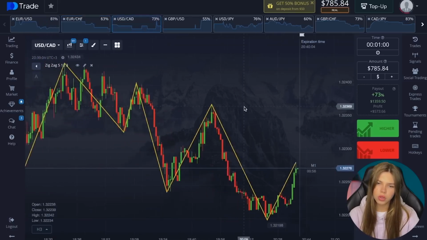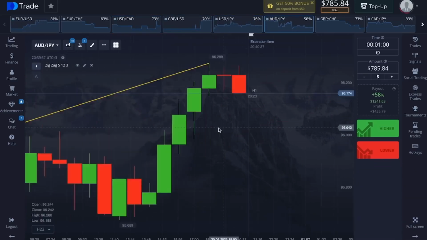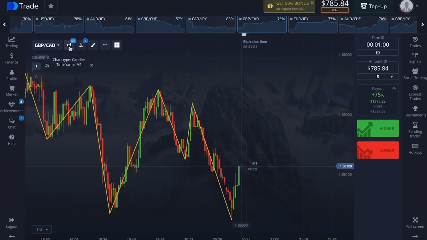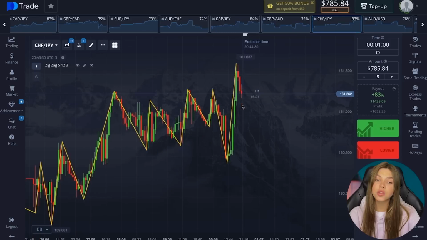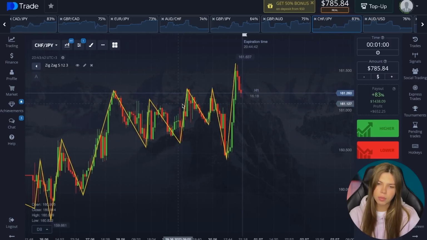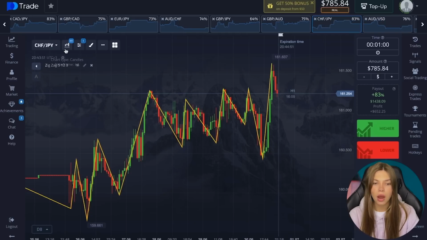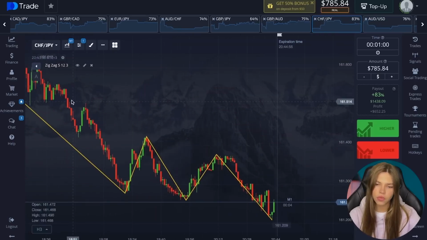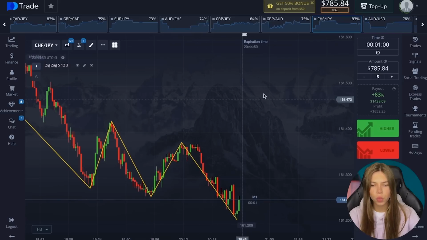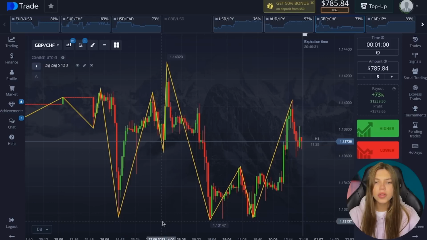Probably we will not stay on one currency pair for a long time. Now we will look at the next one. Here's one of the examples of why it is necessary to view a large time frame. On the minute, it seems to us that the chart is going down because of these three large candlesticks, but objectively, if you look, our highs are updated and the lows are not updated, so respectively, on the minute time frame we saw completely false information. You might think that a strong downward trend and immediately go in, but it doesn't work like this, so we move on. We have an interesting situation here.